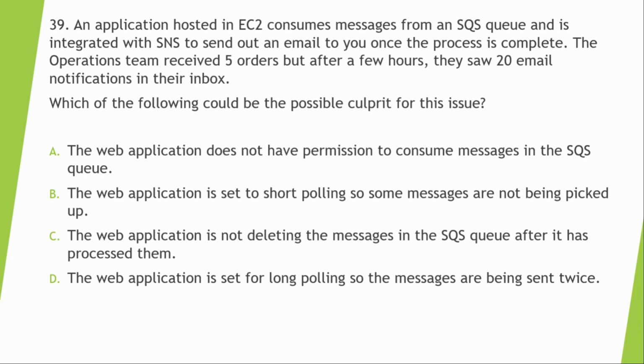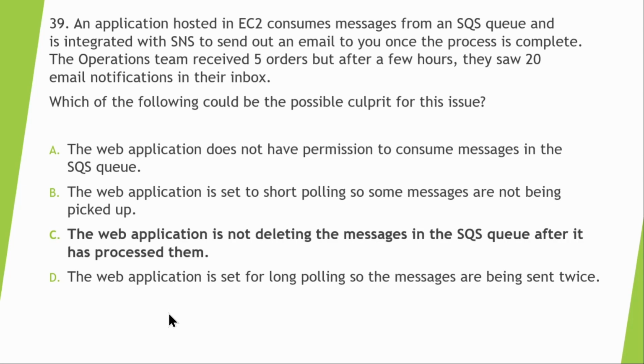The last one: the web application is set to long polling, so the messages are being sent twice. Now, why is this incorrect? Because long polling helps in reducing the cost of using SQS by eliminating the number of empty responses when there are no messages available for a receive message request. Messages being sent twice is not long polling. So the correct answer is that the messages are not getting deleted.